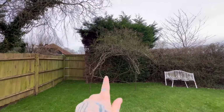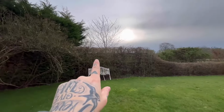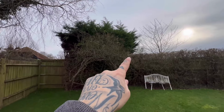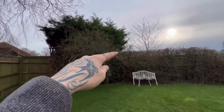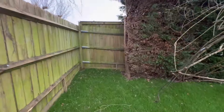Anyway, behind this little archway and behind this rose which needs a bit of a haircut, we've got a hedge that goes all the way along. It's nicely shaped, and what they'd like me to do is reduce the hedge behind the conifer to the same height as this hedge. So that's quite a big mass to come off the top.